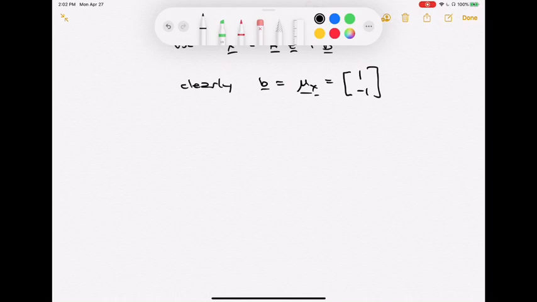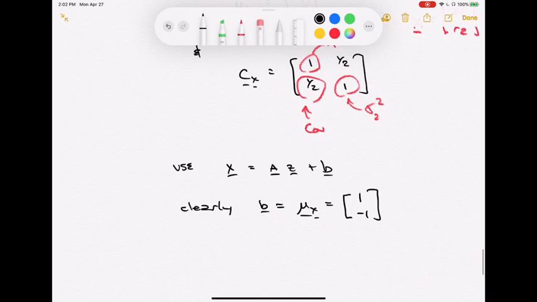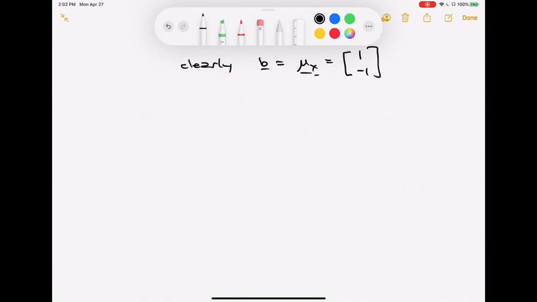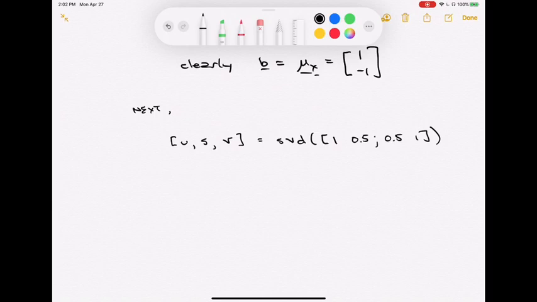We know that A comes through a singular value decomposition of the covariance matrix, which we didn't know. We said we wanted a covariance matrix that was going to be 1 on the main diagonals and half on the off diagonals. So I'll go ahead and just use what the Matlab code would be. We would go ahead and say Matlab, pass back those parameters U, S, and V that come out of a general singular value decomposition. What do we pass to that singular value decomposition? We pass it the covariance matrix. That's going to be 1, 0.5, skip down to the next line, 0.5, and 1.